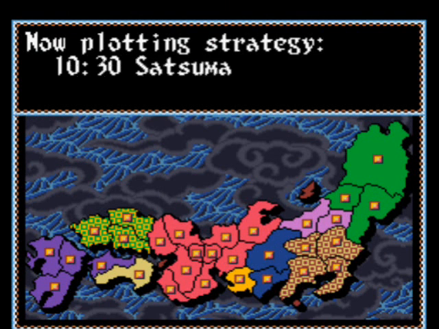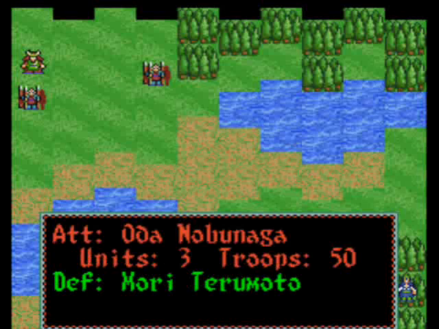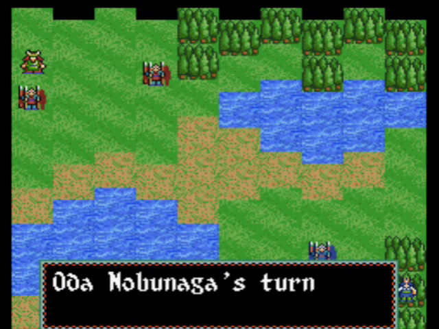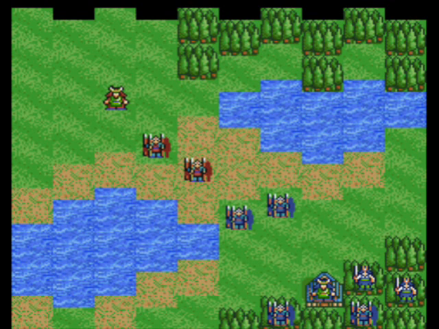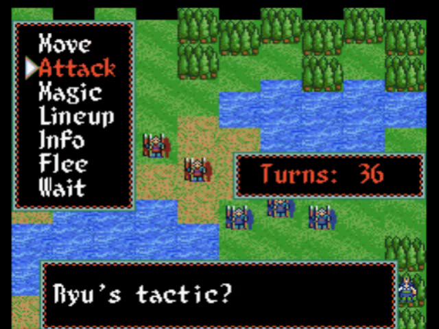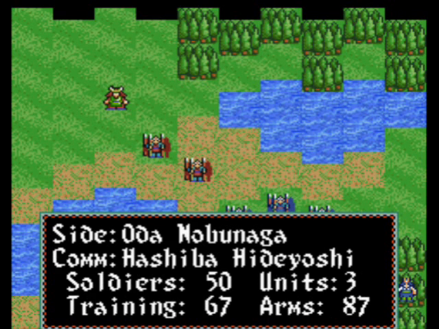And we're going to wait and be patient for about 3 seconds. Harima invades Izumo. Alright, we are going to the front. Okay, since we are the defending army, there is no briefing, and for some ungodly reason, Nobunaga only brought along 50 troops. Alright, first of all, let's take a look at the armies. Our commander is Kushiba Michiyoshi, and once again, Lord Toyotomi is leading the attackers.